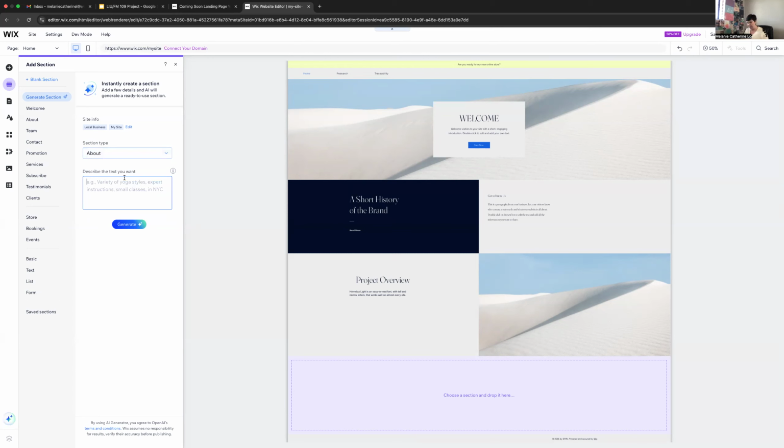And so basically we just have to prompt it by giving it enough detail that it can then build something for us. So I'm going to say, I need a section that displays financial research from this project.